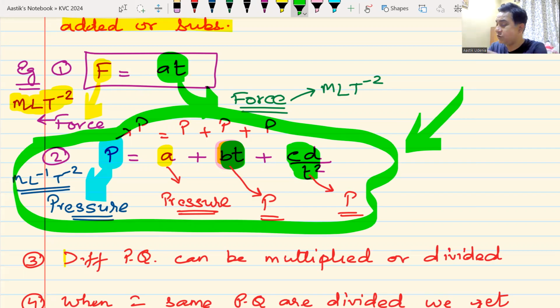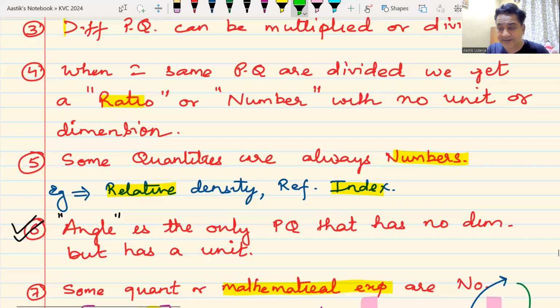We have just not gone into 3, 4, 5, 6, and 7. We're only doing 1 and 2. I hope you understand this, right? And in the next class, we will again go through the entire thing. Yes or no? We have already covered this much, that you can do it in 5 minutes of your time.